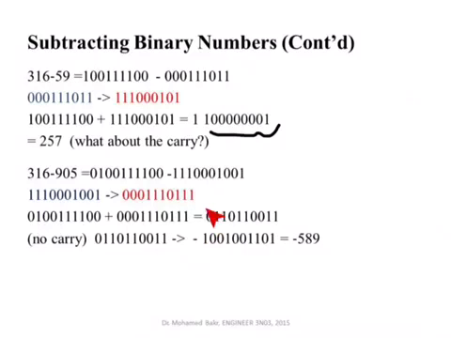And this answer has a 0 carry over, no carry over. So this is telling us that the answer is negative. And then when you take a look at the answer that we have here, you will see that this is really equivalent to 589. So we know that no carry means that the answer is negative, and you take the value of the number that you have, you will see that indeed it is 589 in this case.